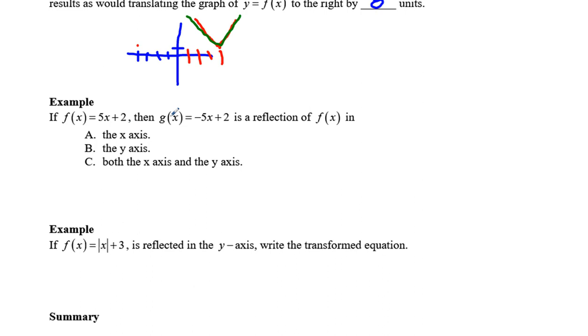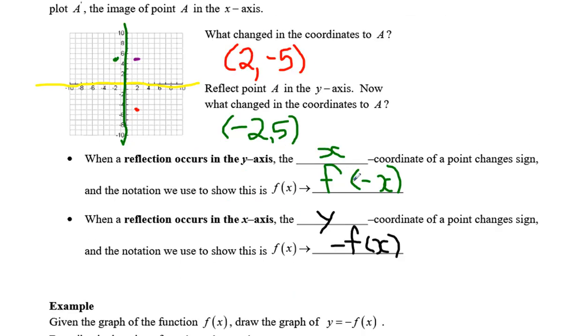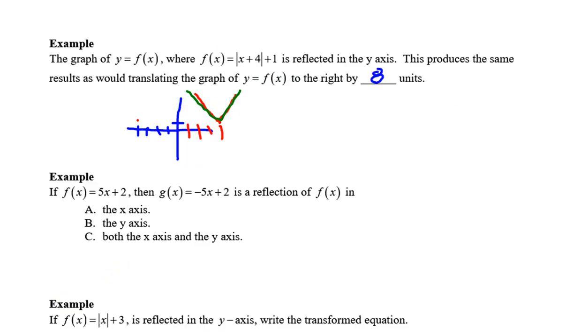All right, example. 5x plus 2, and then negative 5x plus 2 is a reflection of the, no problem, got it. Now, I know what the answer is, because I know what it means to put a negative on the x. Because that's what this is asking. It's asking, put a negative on the x. Notice the 2 didn't change. So this is a negative on the x. Wait a second, I think it's right here. But I'm going to prove something to you. Let's come back to it.